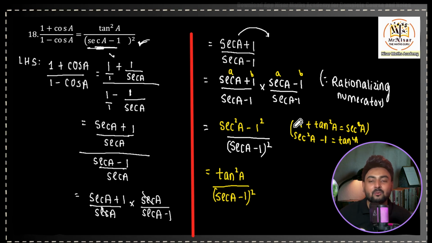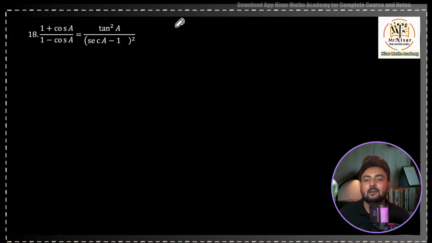What we did, children, here, it was an interesting question. We converted this cos into sec as per the requirement in RHS. Now this question can be solved in one more way by taking the RHS. Do you want me to explain it? Okay, fine, I'll explain that way as well. So let's clear the board and try to solve by the second way. I'll take RHS and I'll try to solve it. Yeah, the same question I am solving by the second way. Second method I'll write here.